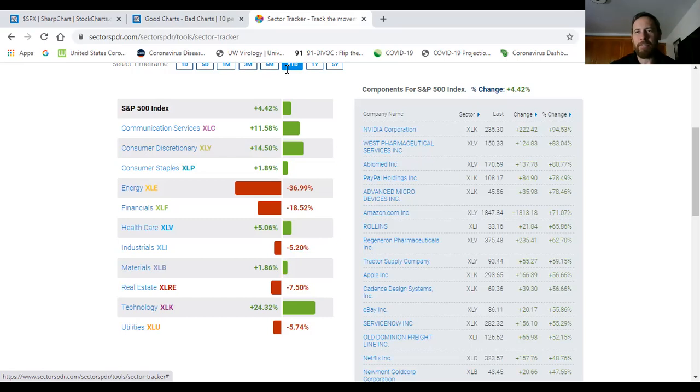But I find this chart stuff really fun. It's the least value add that I can give in their strategies, but it's also one of the most entertaining bits. And so I enjoy doing this, and I'll do more of these in the future, because it's always dynamic, it's always changing.